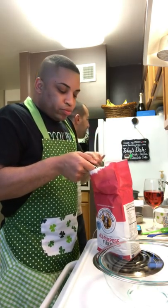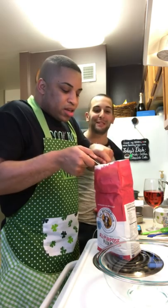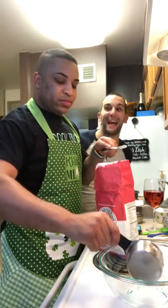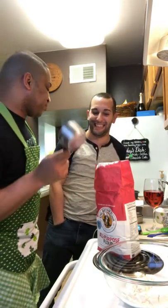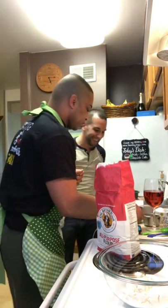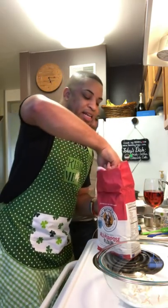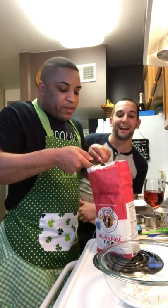For those just joining in, we are making an Irish coffee chocolate cake. I keep having to look. We've made so many cakes and pies before. Really, Deontay makes them. I help. I make sure that the kitchen doesn't blow up. Yes, all about safety. And I'm usually the one that cleans. Yeah, he does the cleaning. I really make the meals of the house, though. But we're going to change that.